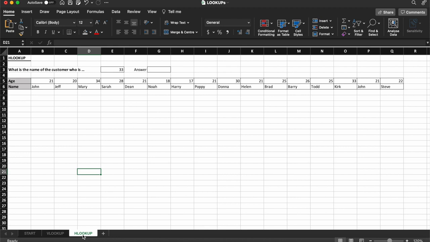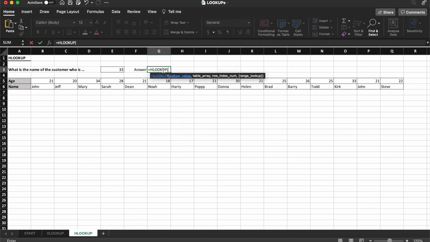Most of the steps that we did are the same, with just a few differences. We're going to start again by selecting the cell where we want our answer to appear, and I've posed the same question: what's the name of the customer who is 33? So I'm going to put equals, and obviously instead of VLOOKUP, I'm going to add HLOOKUP, and then open up a bracket.